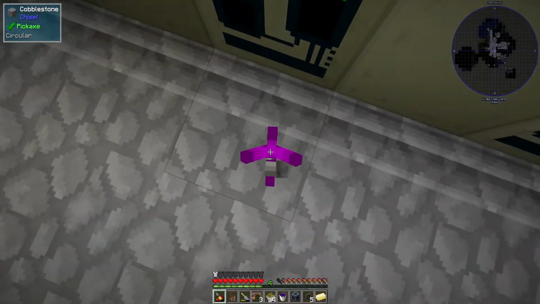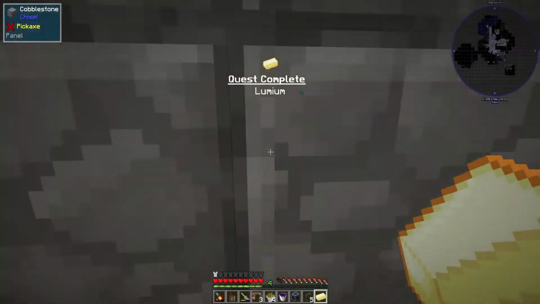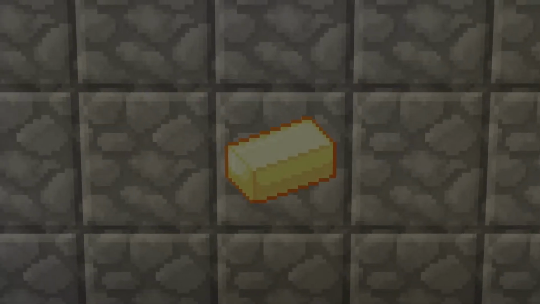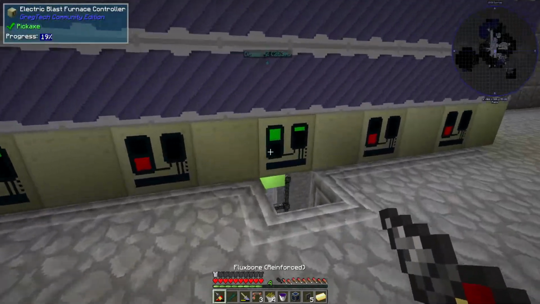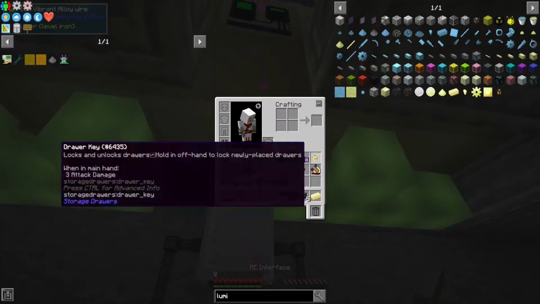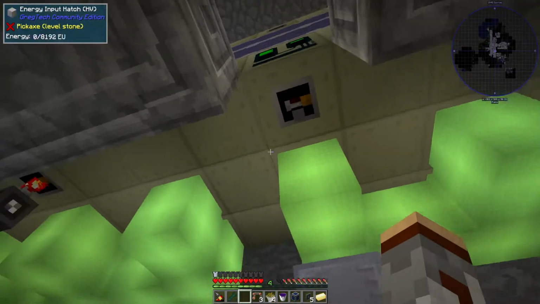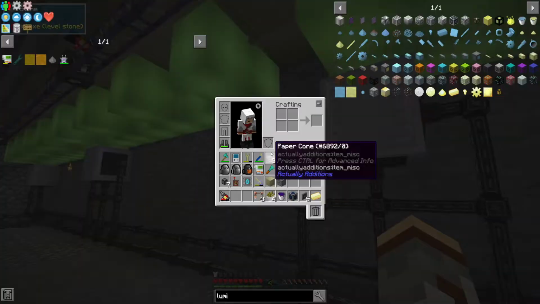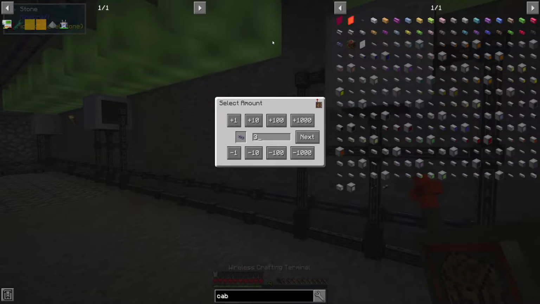Okay, so here's our Lumium ingot. Let me go put this on a wall somewhere. Get the... There we go. Oh. Okay, so back to over here. Put our thing right there, and our emitter. Of course. Cable, cable, cable, cable.